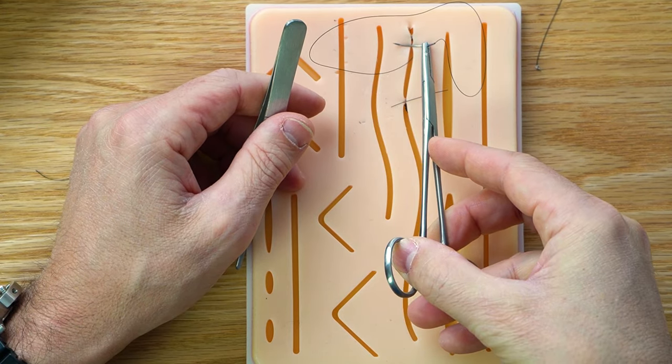And for some tissue that works better, it just depends on the person's tissue really. Sometimes you need to go totally parallel and sometimes it's really lax, depending on the part of the body that you're doing this, and a little bit of angle is actually better. See, that comes together pretty good there. I'll do one more here. And this is all in the dermis. So all of these you want to be very close to the same depth, okay? And then you have a couple options when you finish.